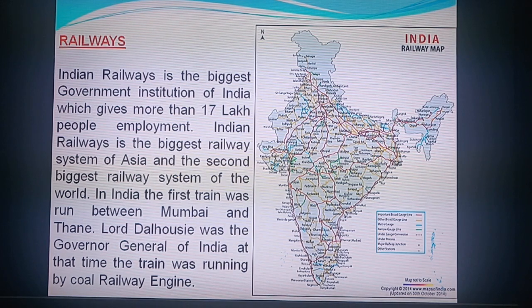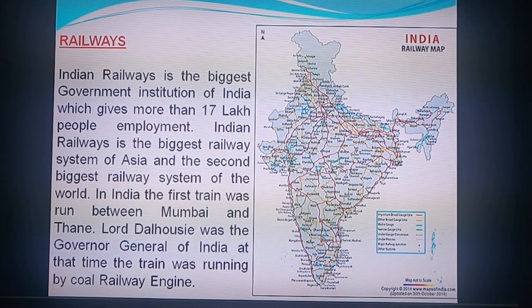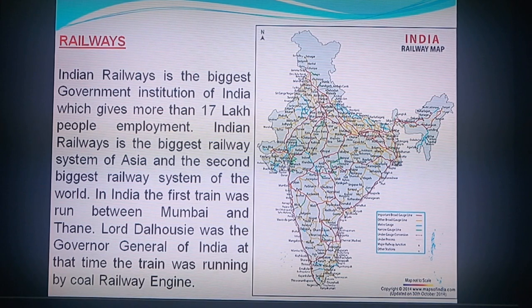But nowadays, India's more than 64,000 kilometer long railway network is the second largest in Asia. So we stand second in terms of railways in Asia, but according to the world, we are in fourth position. There was a time when trains ran on steam. There were steam engines, right? We have seen them in old movies, on TV or on Discovery channels. Sometimes they show old engines which were used by railways. Those were just steam engines, right?